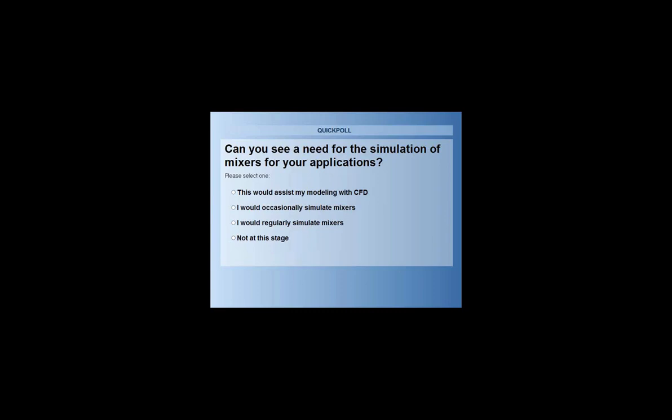And the possible answers are, well, the functionality in the mixer module will assist my modeling with CFD in general. Not that much into mixing, but I am interested in rotating machinery and rotating domains and the like. The second option is I would occasionally simulate mixers. The third is I would regularly simulate mixers. And the final one is I would not need to simulate rotating fluid flow or anything like that at this stage.